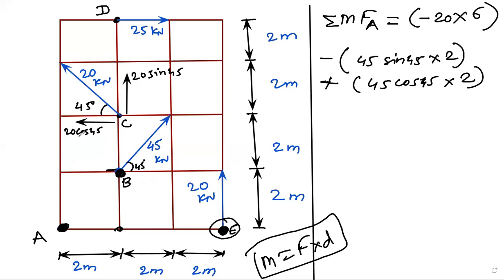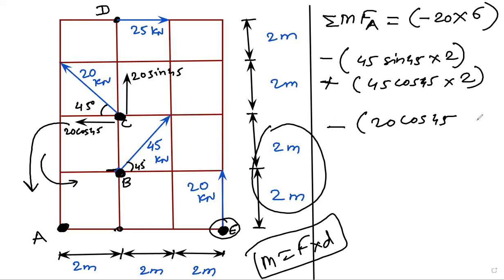Okay, now this is 20 cos 45. It is going towards point A in anti-clockwise direction. So minus 20 cos 45, as force is acting at point C and the force is horizontal. So we have to take the vertical distance, that is 2 plus 2, that is multiplied by 4 meter. Remember the formula of moment. Moment is equal to force into perpendicular distance. In the last two lectures, we have discussed that thing. So you have to revise the thing that we have discussed in the previous lecture, right?